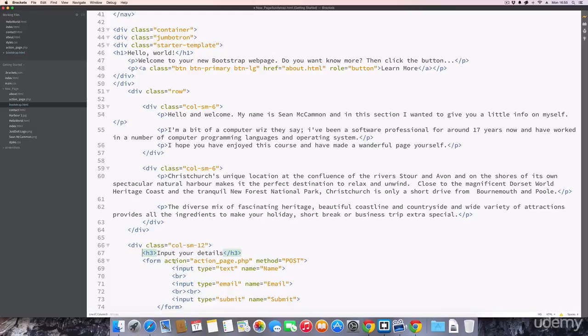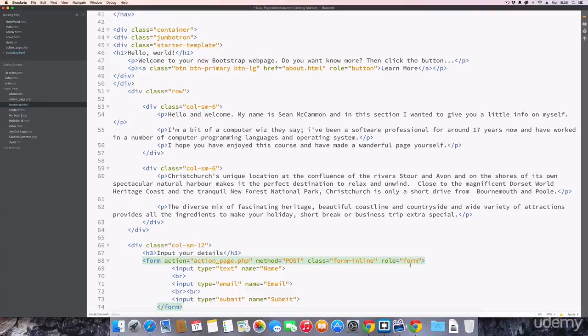So what we're saying is the form action page is the same, the method post is going to stay the same, and all we want to do now is add a couple more things. So we're going to say our class is equal to form-inline, and there's a reason for that. That's because I want to make it go across the page rather than one after the other, and I'm going to remove the BR tags as well because I'm not having them one after the other. I want it to be inline, and then I'm going to say the role is equal to form. Okay, that's all the changes we're going to make there.